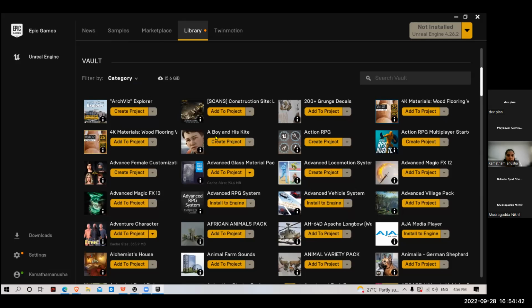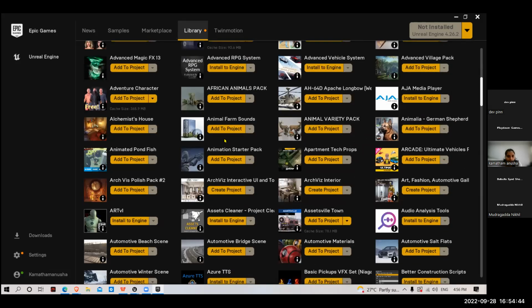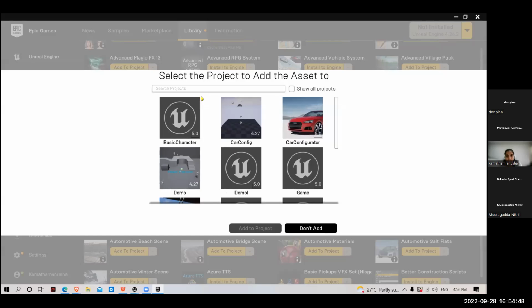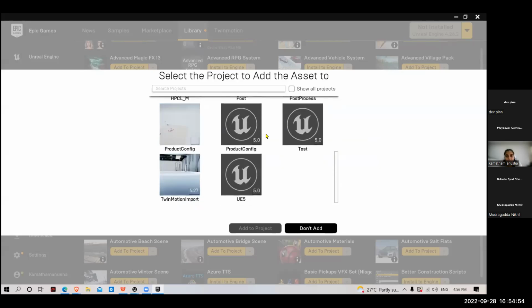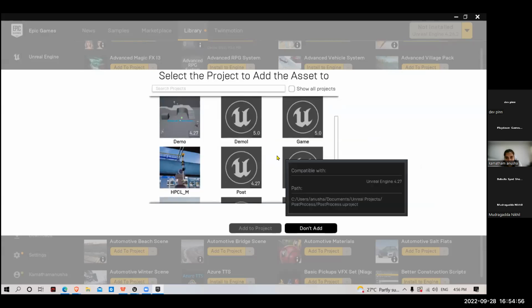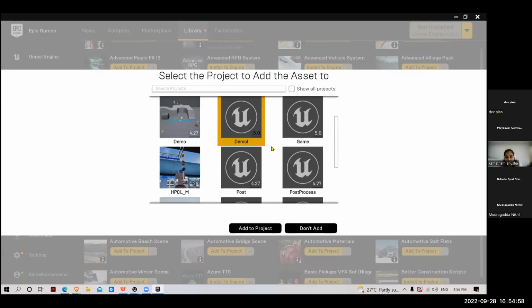Okay, so if I click anything, I will show you, just by adding this, add to project, it will give you the option to select the particular project that you want to add. Here we have created the project demo one, and remember that if it is not showing any project, that means it is not compatible or there is no compatible version of that project.